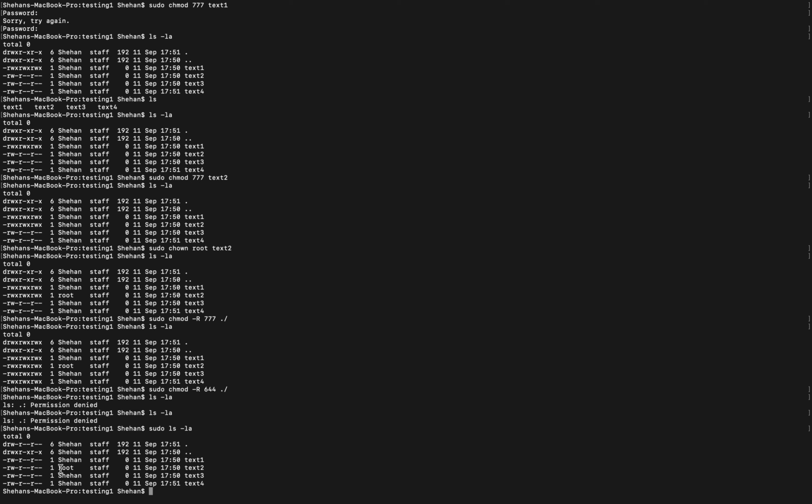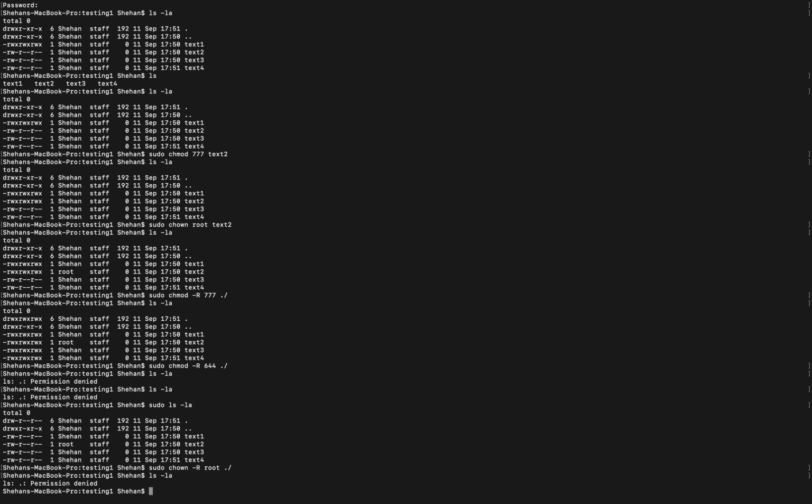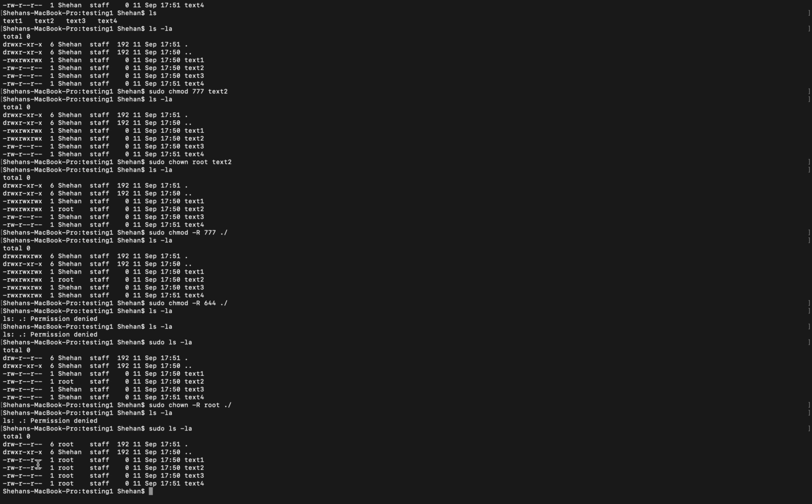So now what if I wanted to change all the files in this directory to be owned by root? In that case, I would type chown. Again, I'd pass the recursive flag by typing in -R, and then I'd type root to specify the owner to transfer ownership to, and then I'd specify the directory by a dot slash, indicating the entire current file structure. Now if we type ls -la, it still gives permission denied, so we'd have to do ls -la running it as sudo. Now as you can see, all the files belong to root.